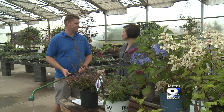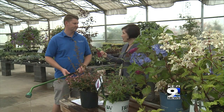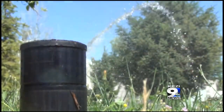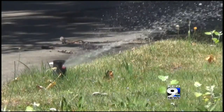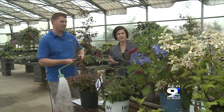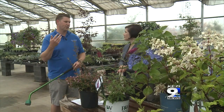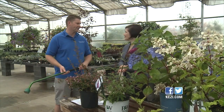You know the benefit of having a sprinkler — you get your grass, you might also get some of your shrubs. But is that going to be enough water? Yes, if it's done frequently. Overhead watering, as you can see, gets a lot of the foliage wet and drips down to the roots, so it needs to be a more frequent, daily thing. That's why automatic sprinklers are a great option for your garden.